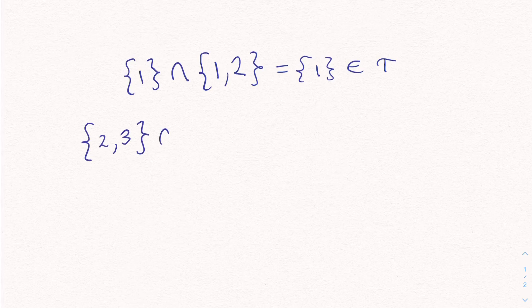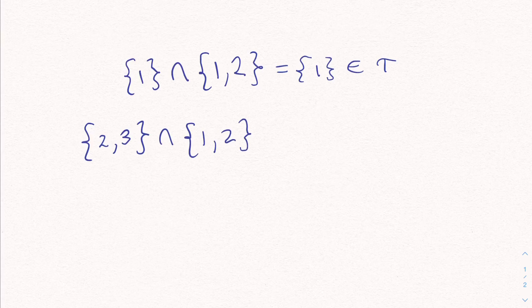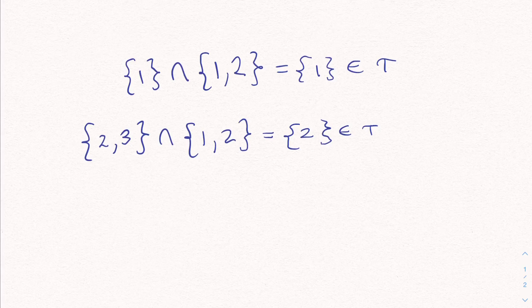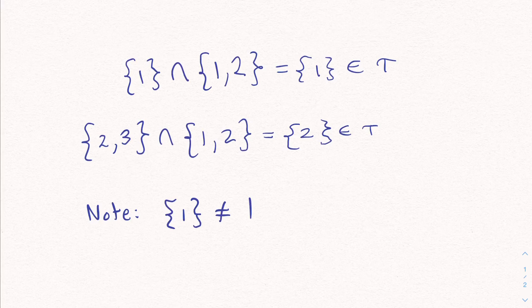Another example of this is you could take the subset 2, 3. And then you could intersect that subset with the subset 1, 2. And you'll notice that the intersection of those is the subset 2. Now, I want to make a bit of a distinction here. We want to differentiate the set 1 from the element 1. So that's a bit of a confusion, but it's important to make that distinction.